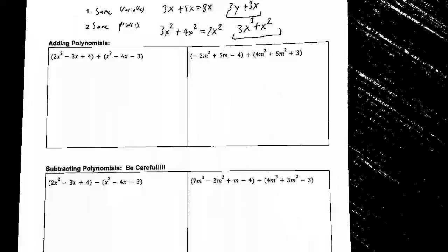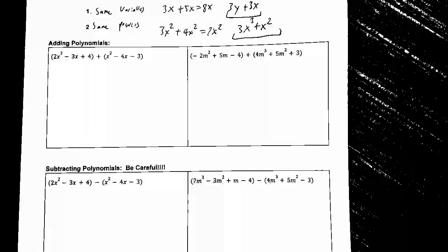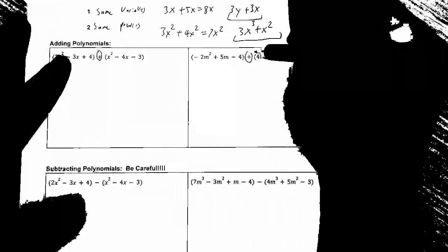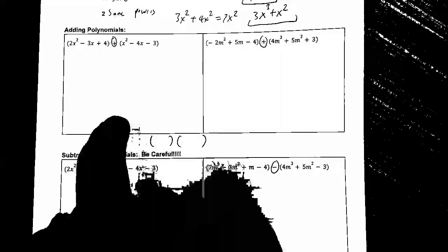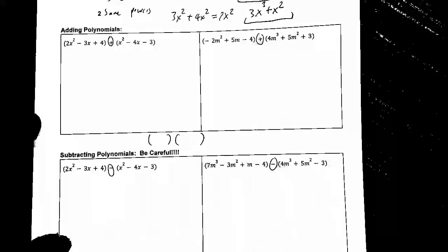How are we doing on these? Why don't we try these as a review? Again, one mistake I saw in that test was that sometimes students multiplied these, but we're not multiplying. We're just adding here, and subtracting here. You would only multiply if it was back-to-back parentheses. That's multiplication. But if we have a plus in the middle, you add. When you have a subtraction in the middle, you subtract. Try these 4. I'll give you a minute.